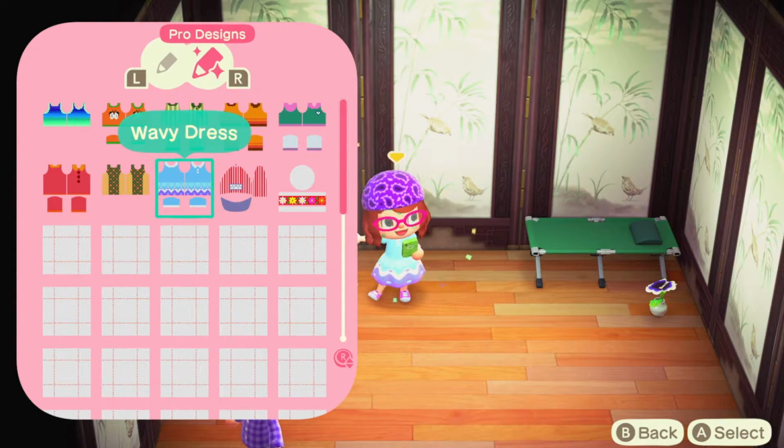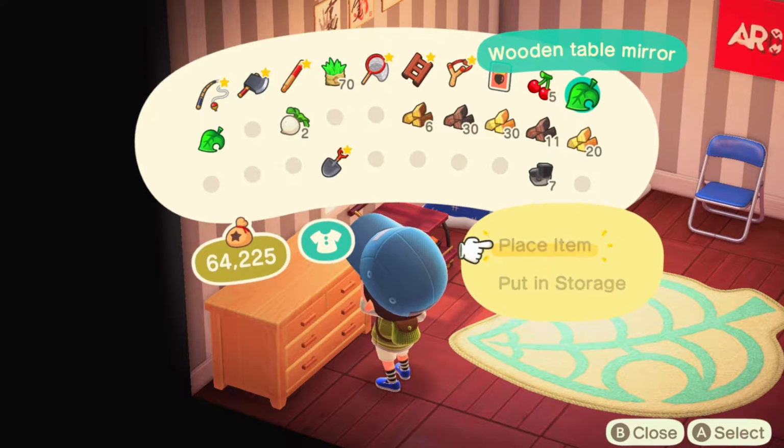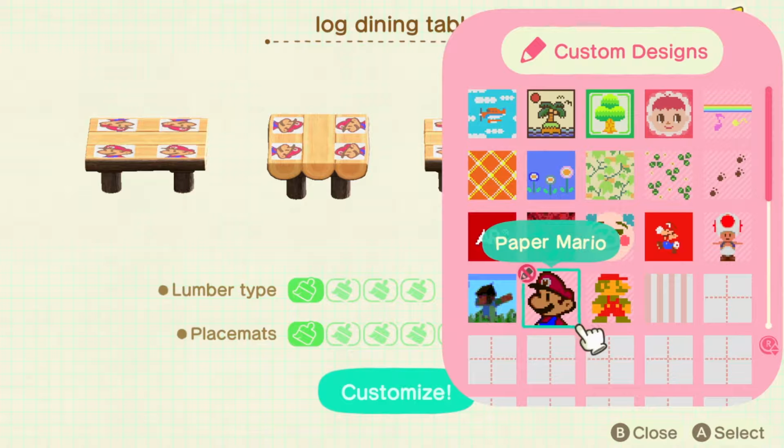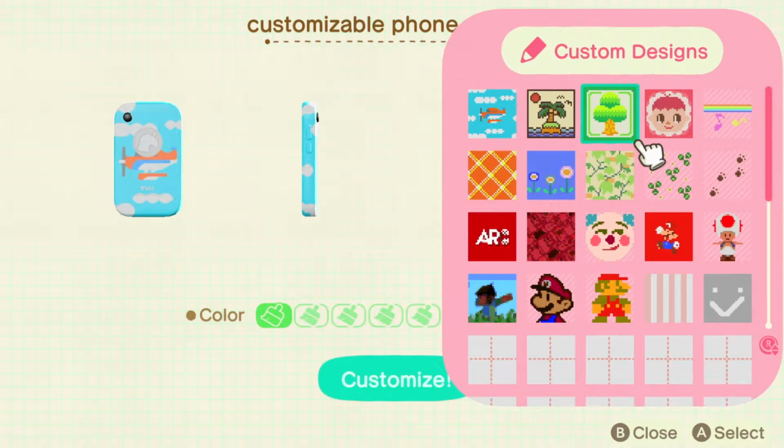Patterns can be placed on the ground, on walls, canvases, and more. But even cooler is that they can be used in your furniture customizations. They even have some really cool anti-aliasing going on to make the image look less pixelated.